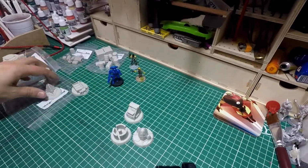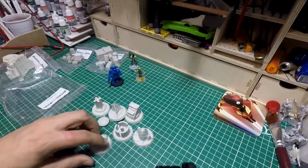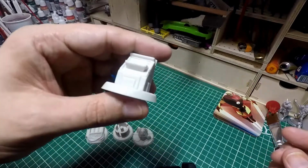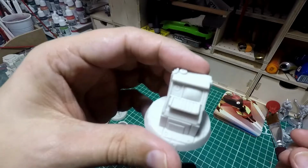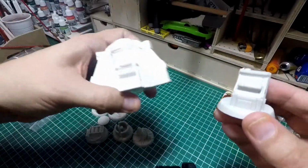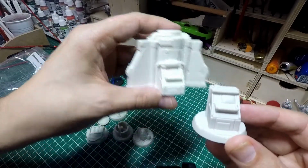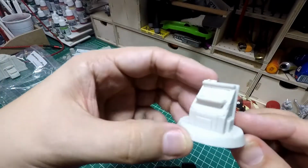Okay, so we're looking at the objectives at this point. And so we'll just have a quick look at some of these in detail. So the first one we looked at, which handily is objective number 1, is a little terminal. And this is very reminiscent, and this is what's really nice about theming these across the battlefield, of the terminal that we had on the power generator. So we've got that little terminal.